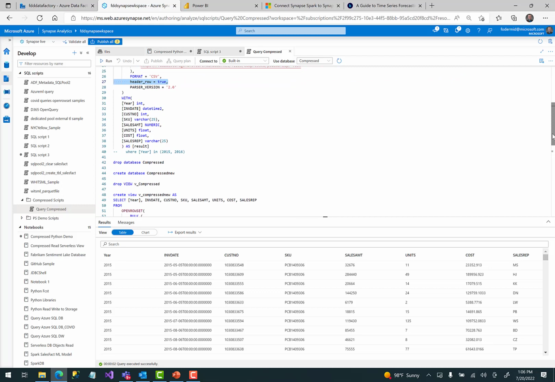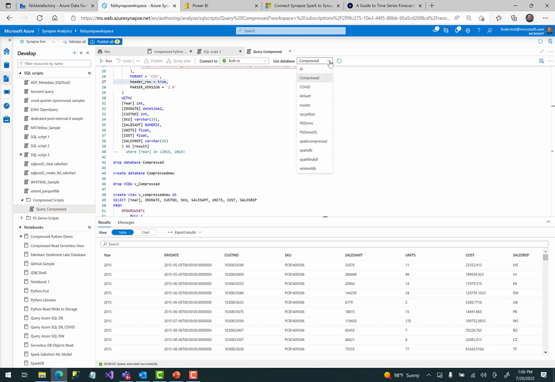Other options would have been to extract that data over into a SQL environment. That's a provisioned resource. Now you're paying for the compute. In this example, what we'll do is we're going to go through and create some data frames using Spark. All right, so how do I get started with this?